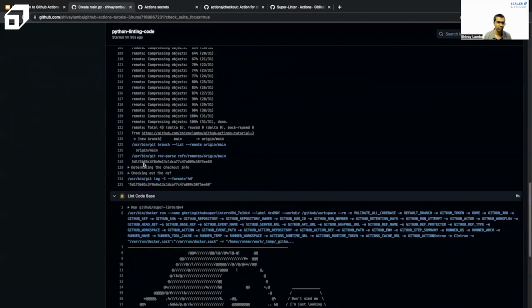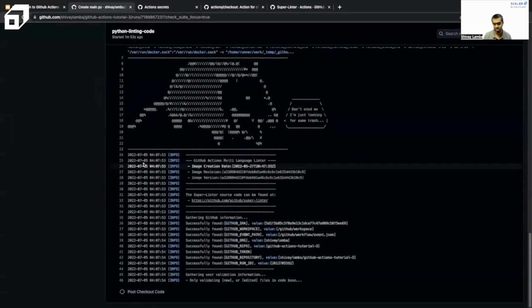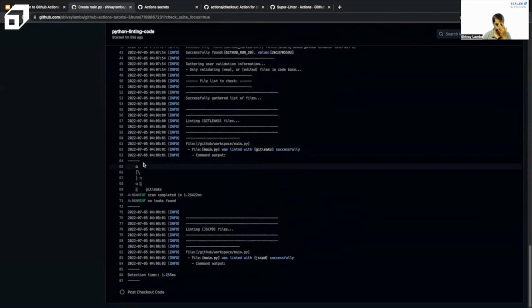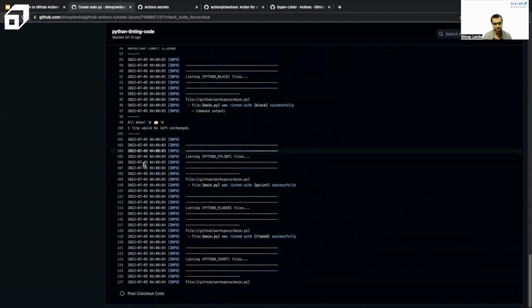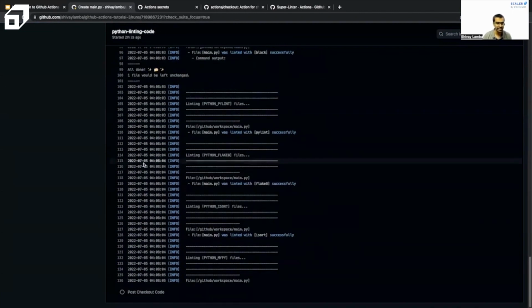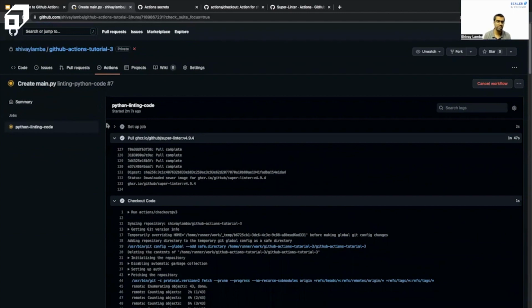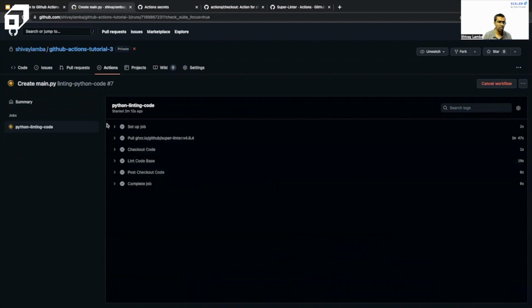It will run the super linter and check whether the code is correct, whether it requires any linting or not. Of course, it ran successfully. So we should see this workflow also run successfully for the Python linter. As you can see, we get the green tick.